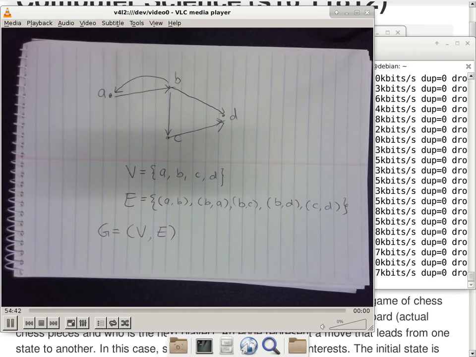Are there any questions about what a graph is and how it is represented? Yep. So the (A, B), (B, A) just tells us to go both ways? Correct. But in this particular case, only AB has two-way traveling between them. B to C, there's only one way. C to D, there's only one way. And there's no direct edge going from A to C. And there's no direct edge going from A to D either.